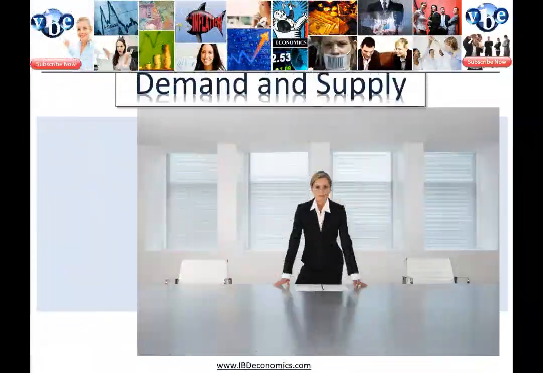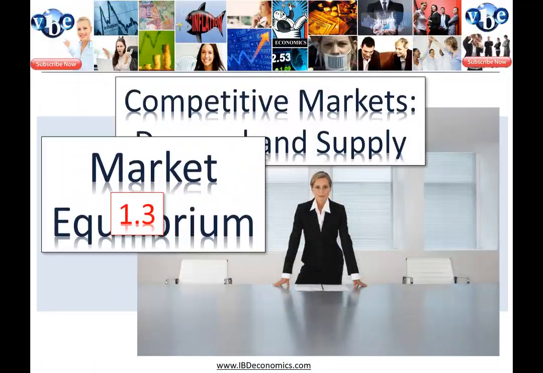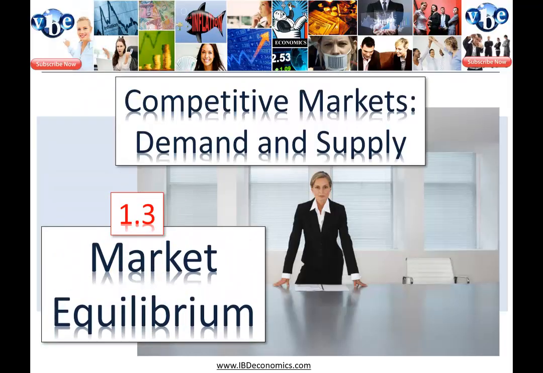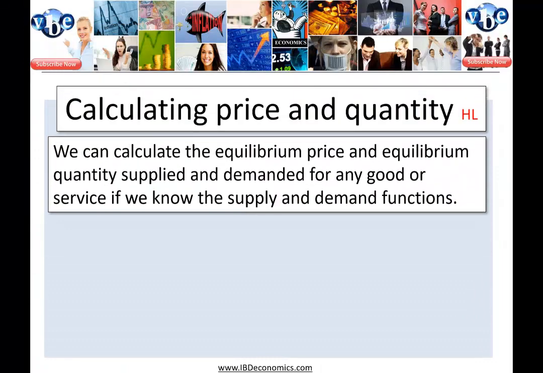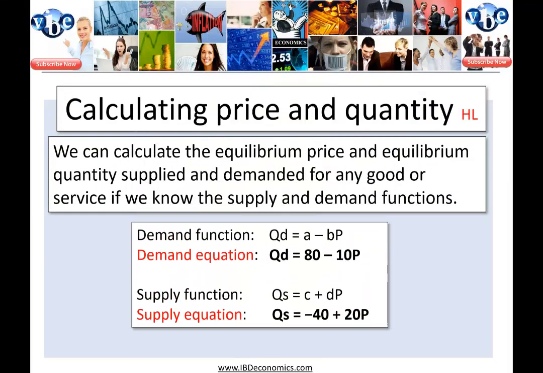Okay, today's topic is market equilibrium and the functions of supply and demand, and how they interact. The first thing we'll need to do is calculate price and quantity. Now remember, this is all high-level stuff. So we can calculate the equilibrium price and the equilibrium quantity supplied and demanded for any good if we know the supply and demand functions.